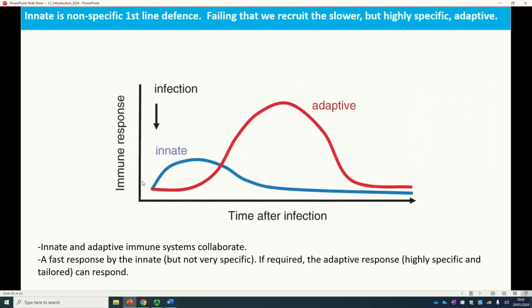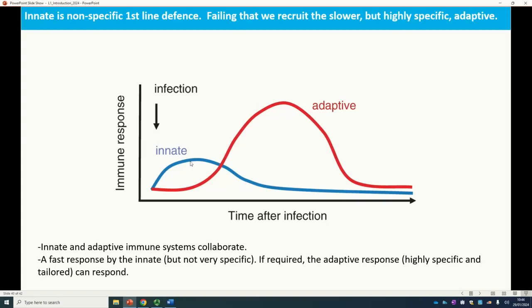This diagram is also quite useful in showing that. Here we're looking at an immune response over time. We've got the initial infection over here on the left, and hopefully you can see the innate immune response in blue, which ramps up pretty quickly after infection, and this will hopefully deal with it. But if the innate immune system doesn't deal with the infection, then we need to bring in the adaptive immune response. You see the adaptive immune response is slower, it takes more time, but it is specific.